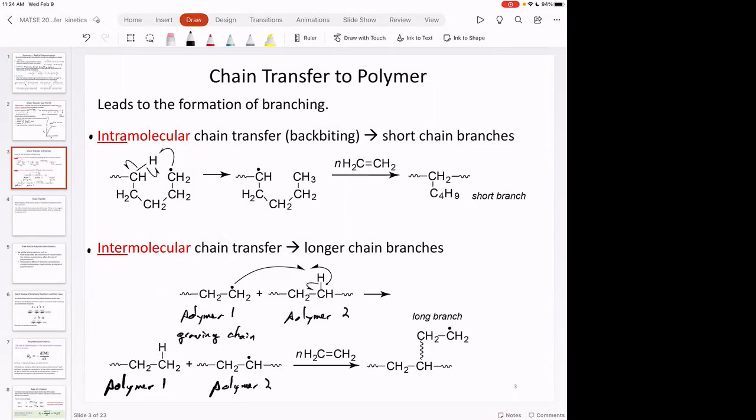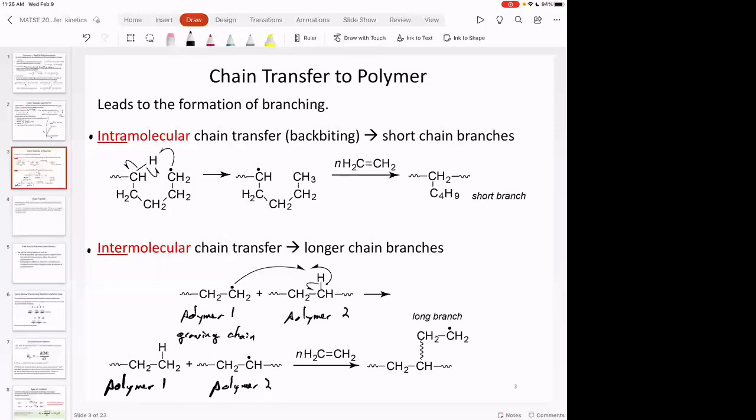Yes? Is it likely that the radical could just go back and forth between polymer 1 and polymer 2? Sure. Yeah. Any chemical reaction, of course, will have an intermediate state where you climb up the energy barrier and the reaction can go either way. And lots of reactions go up to the barrier, rattle around, and come right back down. And so you can have back transfer, but we're talking about the forward direction. So we put in a single arrow in the forward direction, but you know from chemistry that all reactions have double arrows. It's just the rate constant of the forward reaction versus the rate constant in the back reaction. So it could transfer right back.